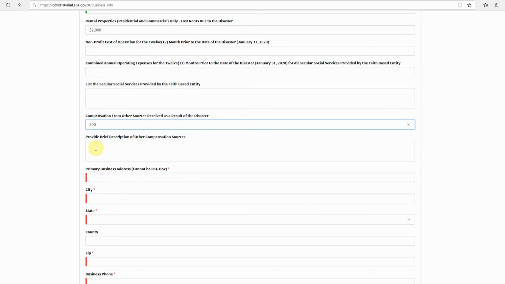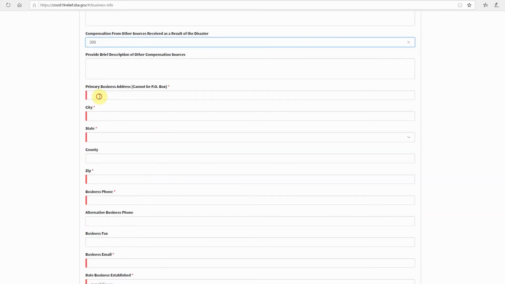If you've gotten money from any other grant program, there's a lot of programs out there right now, a lot of different colleges and so forth are doing things for small business. So if you've gotten anything else other than what we show up here, then you can describe it and put it in there.